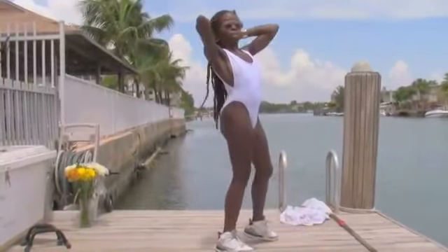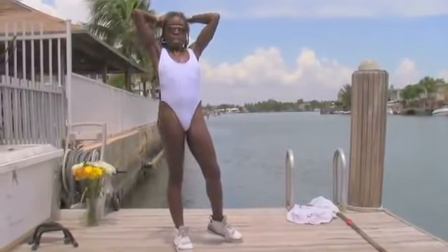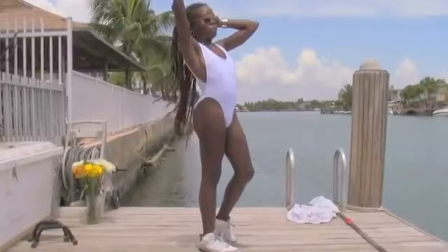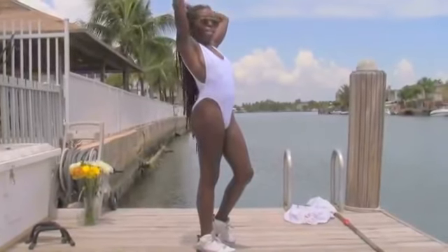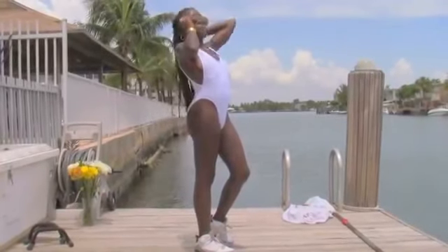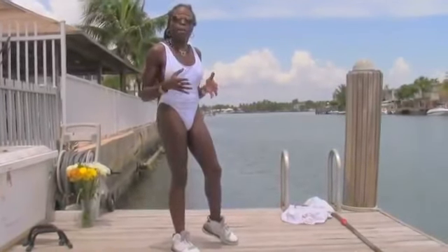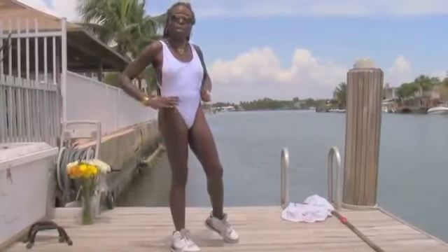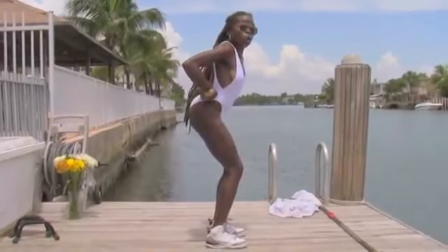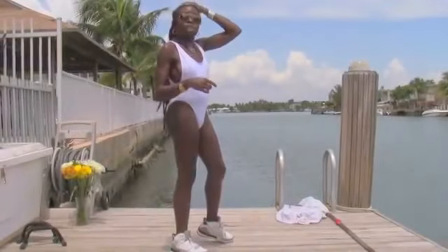I'm going to move into some deadlifts. Deadlifts are great for building your lower back to make sure that when you do pick heavy things up you don't throw your back out. It's never good to do exercises where you're not supporting your lower back. A lot of people are doing workouts based on just getting in shape, but if you don't understand how the body works you will put a detriment on certain muscle groups. It's a great way to strengthen your lower back.